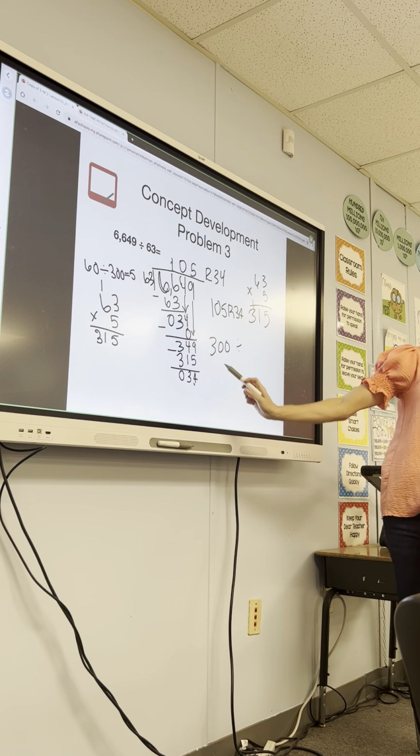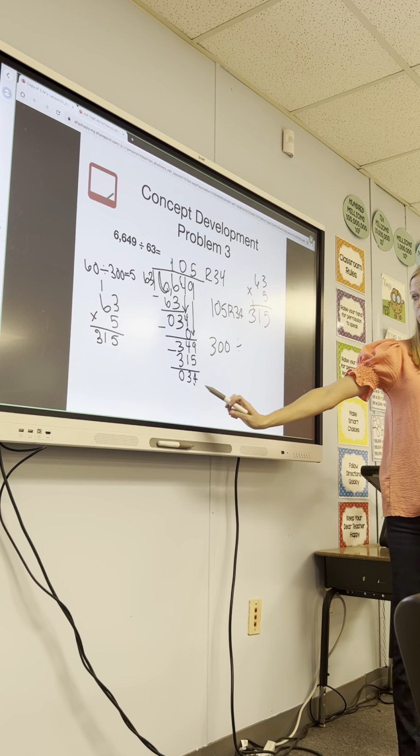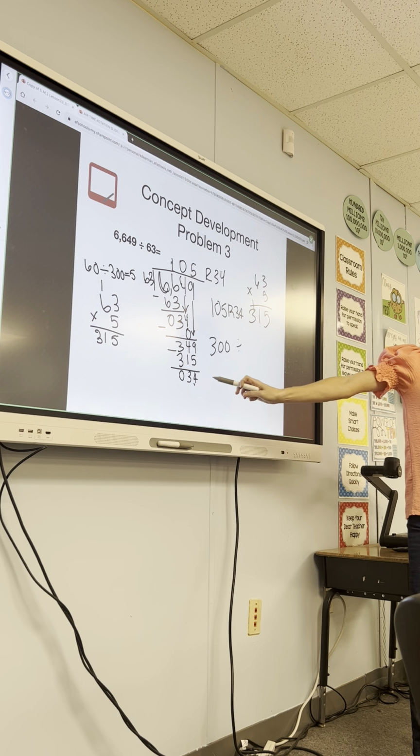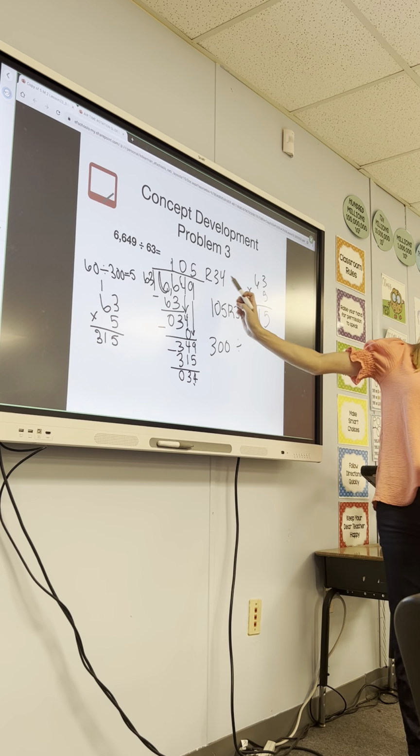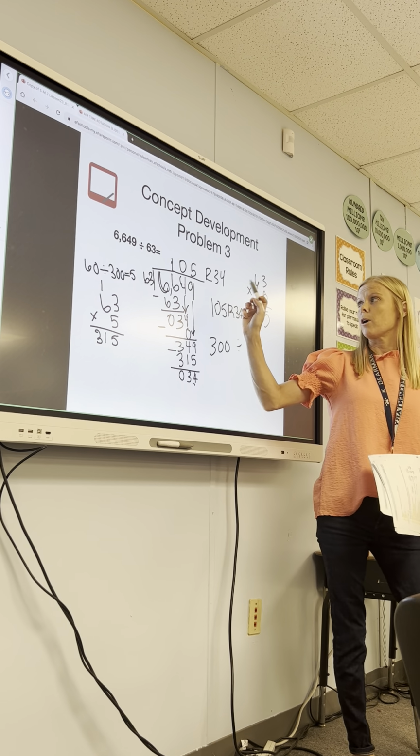And we don't have any more numbers to bring down, right? Nope. Okay, so our next check is, can we make another group out of 63? Out of the 34? No. So we know that's our remainder as 34. And then, they didn't do the check up here, but the check does work out.